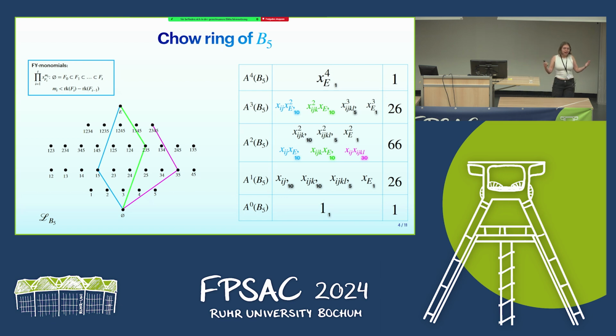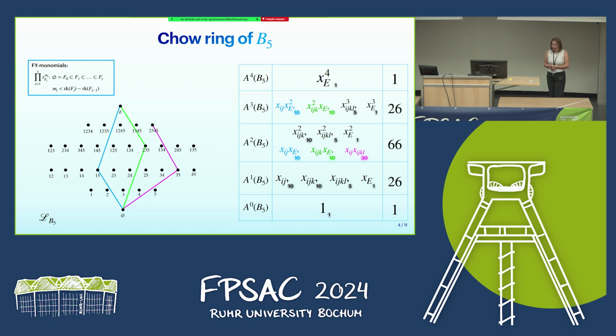If I want to count the dimension of all of these graded pieces, I get this lovely sequence. Maybe we're feeling happy looking at it. This is the Eulerian numbers. This is a particularly nice sequence, right? It's certainly symmetric and unimodal. Of course, it has many other nice properties. The Eulerian numbers do describe the dimensions of the Chow ring of the Boolean matroid, but no matter what matroid it is, that sequence is always going to be unimodal and symmetric and observably log-concave, though not proven.